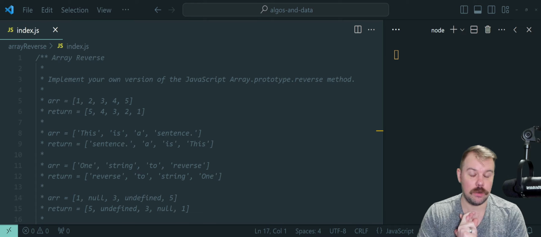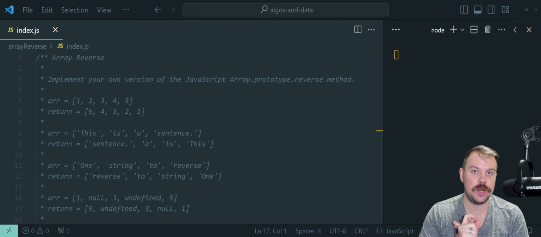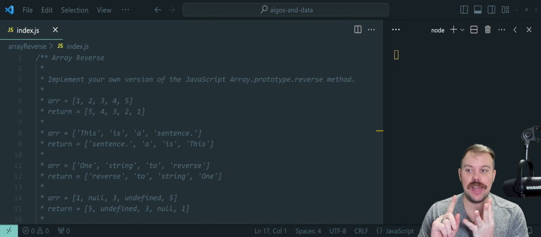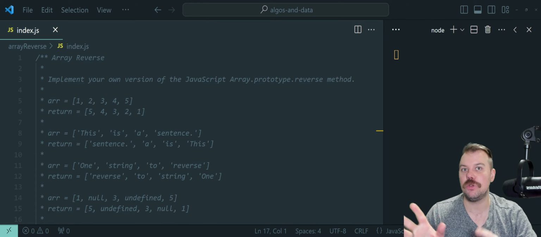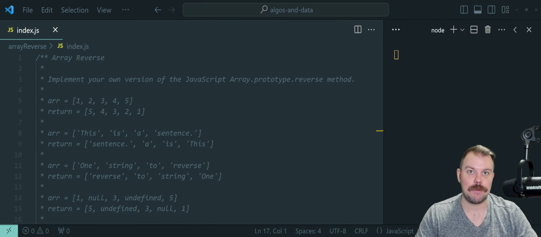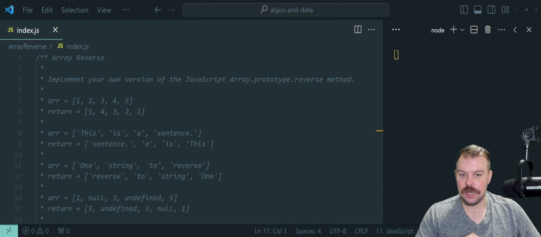We're going to continue that process of swapping elements in place and continuing to the center until we reach the middle of the array. And then the original array is mutated in reverse order. And that's a big keyword to keep in mind for this method. It mutates the original array. So we're not going to be making any kind of shallow copy and returning it. So that's what we're going to be going for in this video.